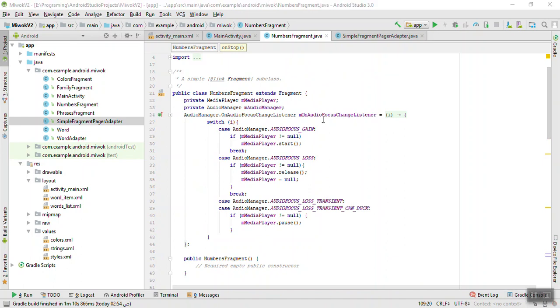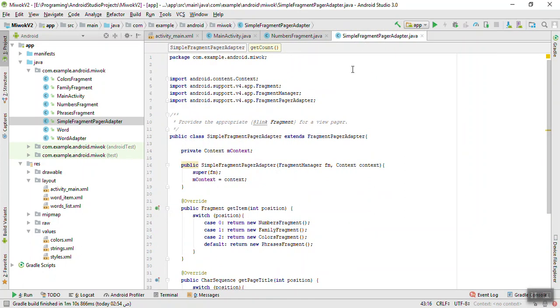After we have the fragments, the category fragments, we have to create a simple fragment pager adapter. Surely you can use any name for it, but the idea is to extend the FragmentPagerAdapter.